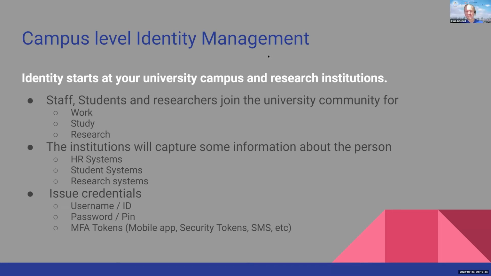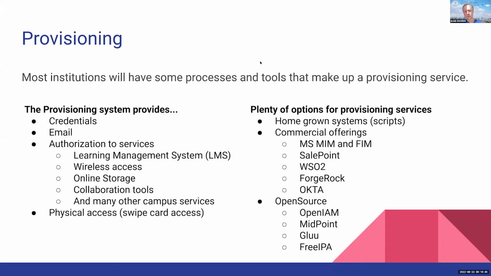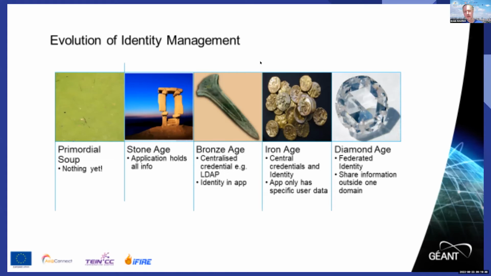Yeah, so Terry put on a good point there. And so actually in this Iron Age period, we actually did something which was a little bit bad for our users. We exposed them to man-in-the-middle attacks by having all of this central credentials. Every app used the same thing on campus. And that was okay on campus, because campuses once upon a time had lots of apps. But users want to make their experience easy for themselves, so they use the same credentials in lots of other locations, right? And this is unfortunately bad, because they type in the same username and password into any login box that's ever thrown at them.